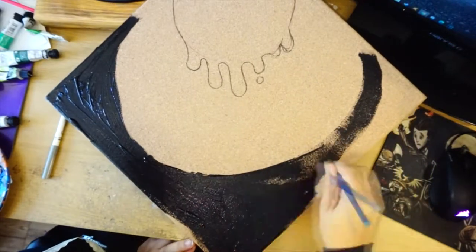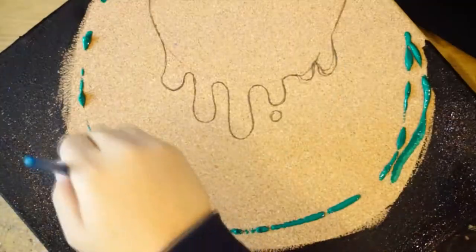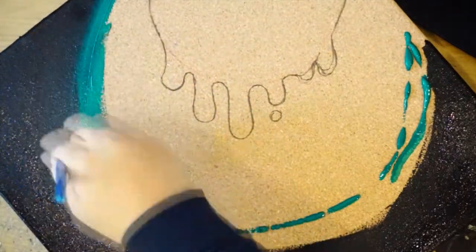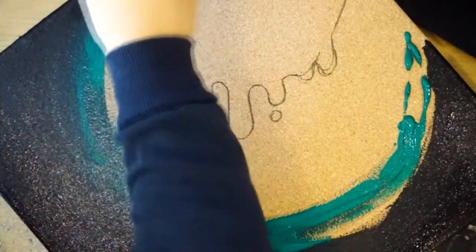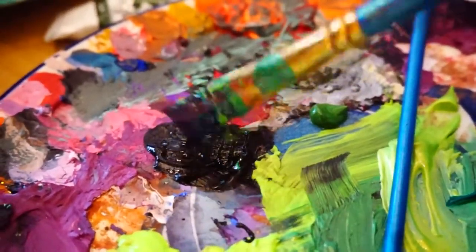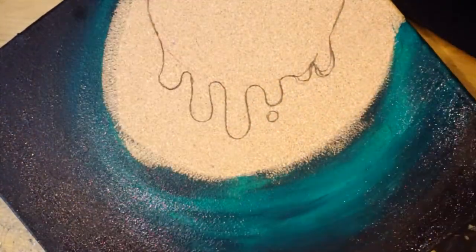As you can see, I originally wanted the moon to be this kind of slimy drippy moon in the sky. Pretty soon after I'd drawn it on with felt tip I changed my mind — I think it's because I realized the moon wasn't going to be white, it was going to be a hint of green. Looking at that as a slimy thing on my canvas, it would look a lot like snot — a big old booger — and that is not the aesthetic we're going for. So I completely changed my mind and went back to the idea of doing a traditional moon.